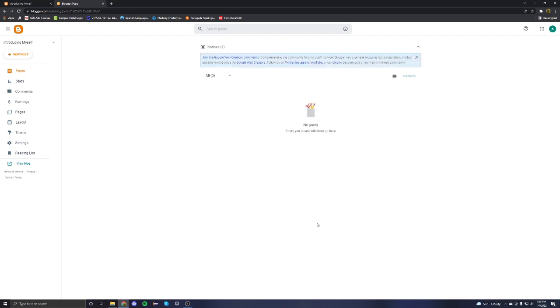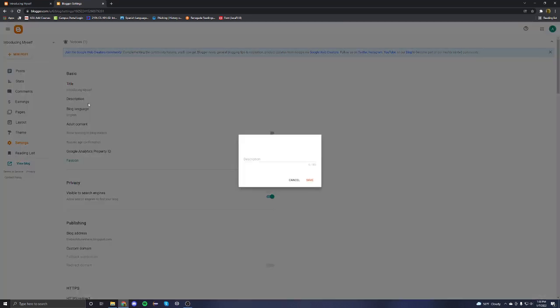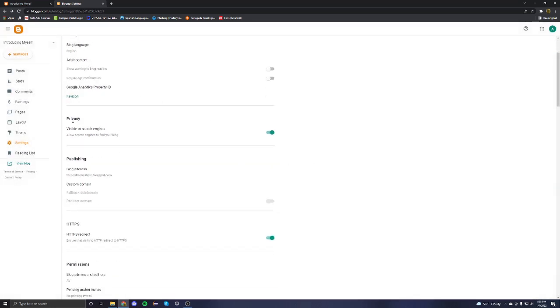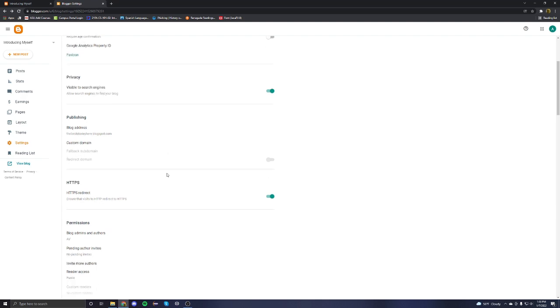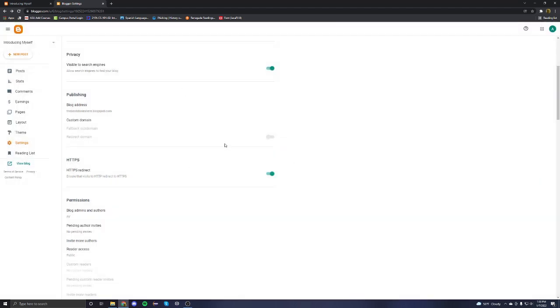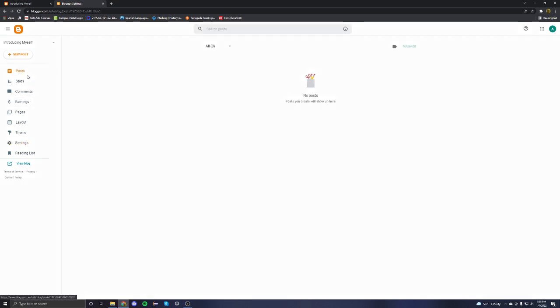So just before we do get into how to make a post, I just want to go over the settings button here. So here you can change your title, you can add a description, you can set the language for your blog, and there's many other things. Also, you can control if you want your blog to be private or public, and you can also change your blog address. Anyways, that's pretty much it for the settings. There's a lot more, but I think you should just scroll through that yourself and read on it a bit. And now we can get into how to make posts.